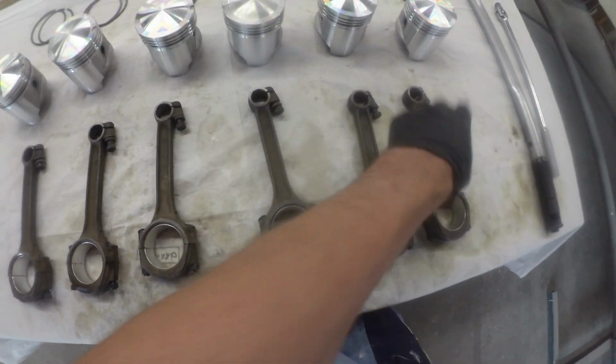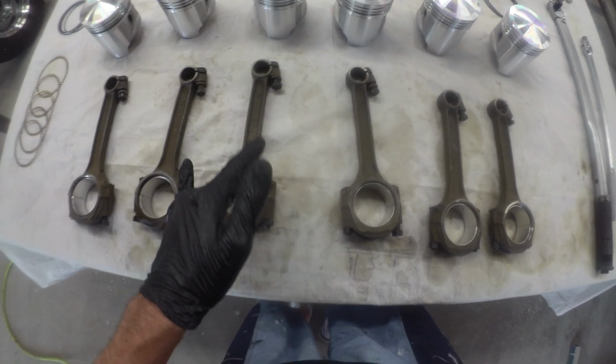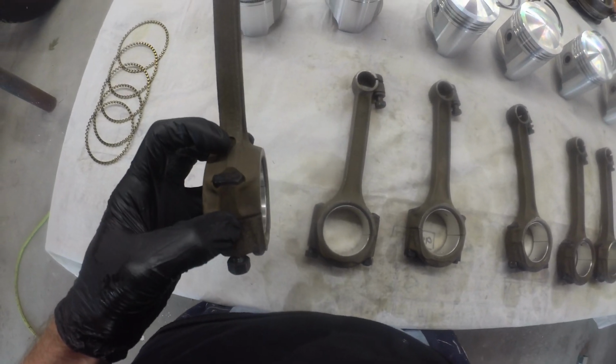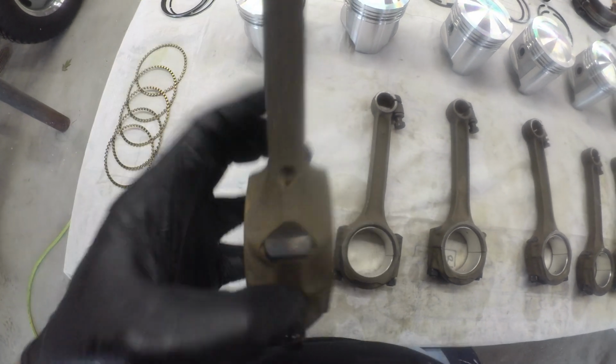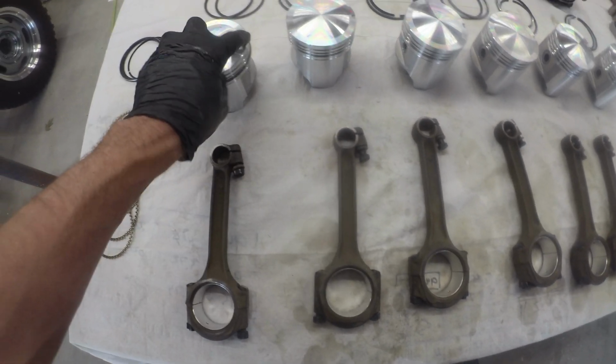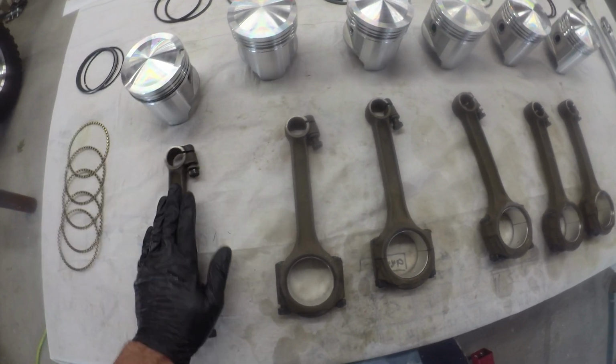The T markings are all up. They all face forward or aft. I don't remember one way or the other. But anyway, basically, oil hole in the connecting rod needs to face this way. Notch in the piston needs to face a certain way. So you got to line those guys up.